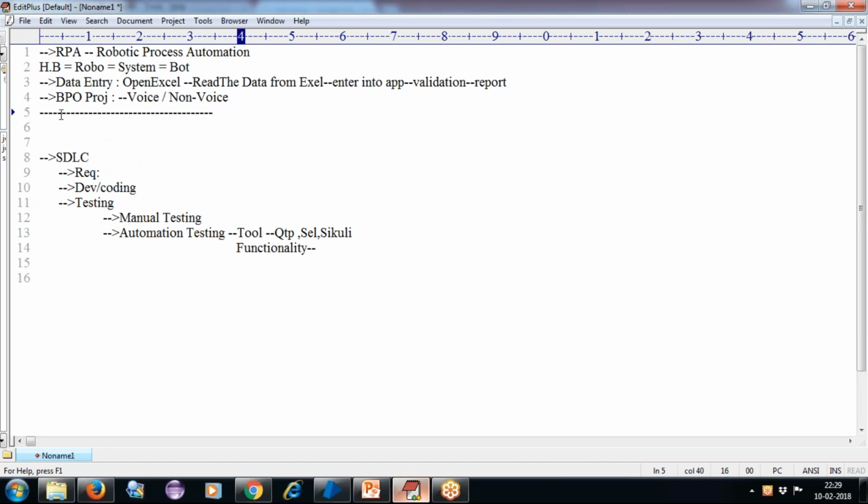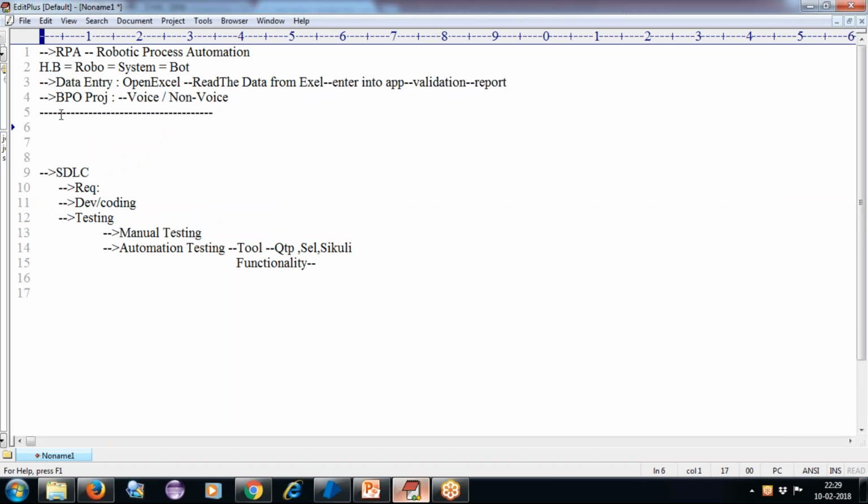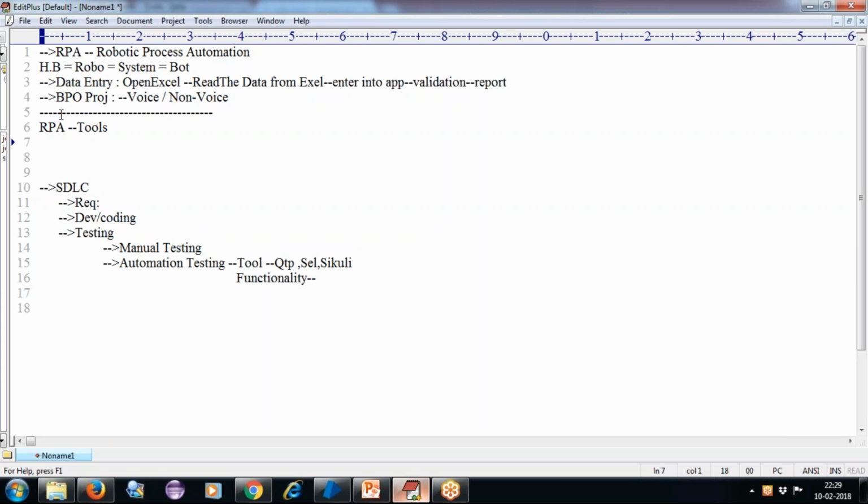Okay, now RPA is not an individual tool here. Under RPA, you will get different tools.